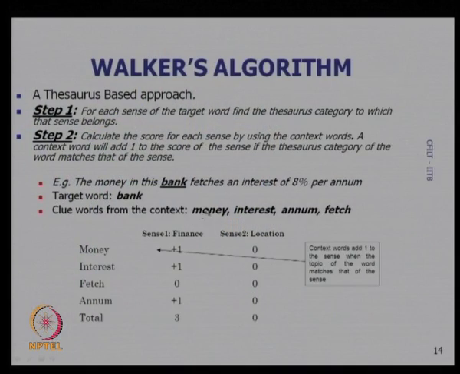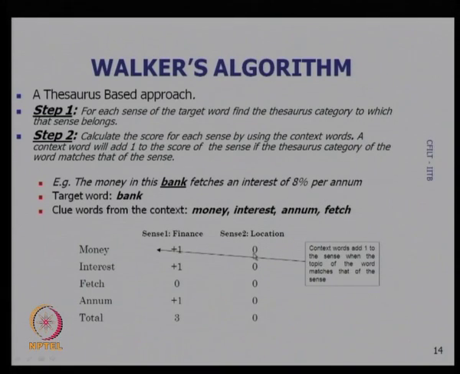The thesaurus itself mentions the ontological information in the senses of the words. So, from this information it is possible to get clues about the words in terms of their domain dependence, and we can go on incrementing the counter as described in the algorithm. So, this is the main idea of Walker's algorithm. Okay. So, we look at the slide here and see that the finance sense has its counter value incremented to 3, and the location counter is 0.